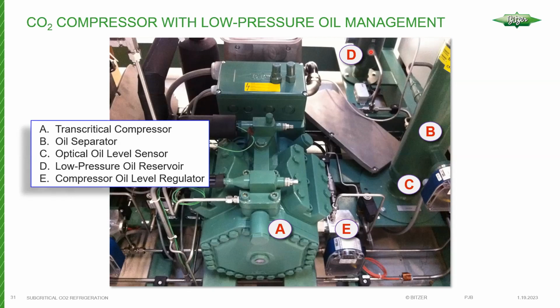But you can just see the oil reservoir in the back. Okay, so this will be your oil reservoir that I just explained that's vented to suction pressure plus several psi, just so we have enough pressure differential to allow for oil to transfer into the compressor anytime the oil level regulator opens. And E, of course, is the oil level regulator itself. This is going to open, of course, when the oil level is low in the compressor. It will open until the oil level in the compressor satisfies.